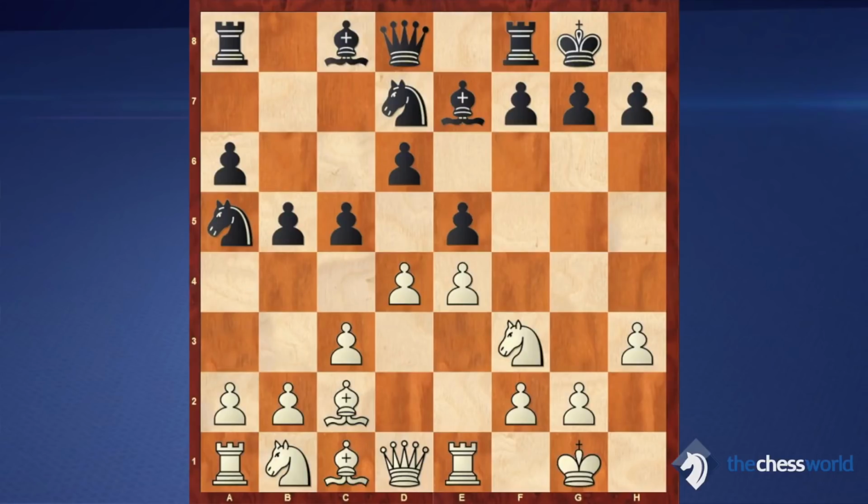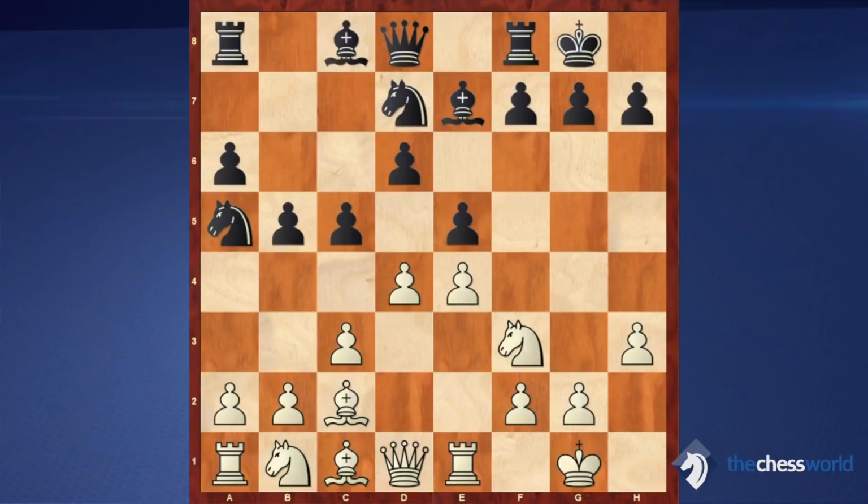The second reason why it's important is that you are saving time. So when you're playing a game, you definitely know how important it is to have enough time for the rest of the game. And it is a very bad sign if you find yourself often spending 20 or 30 minutes in a fairly simple position, the one where you don't really have to calculate forced lines, but you're just trying to come up with a plan, and you're not sure what it should be.